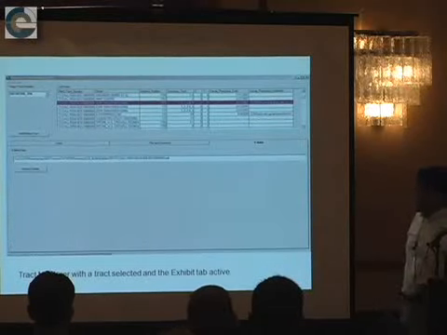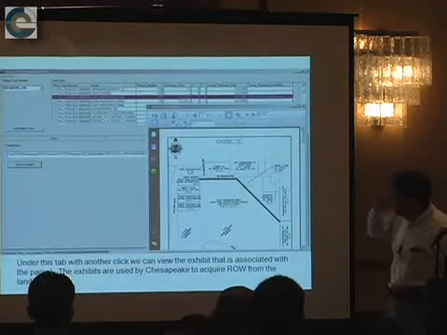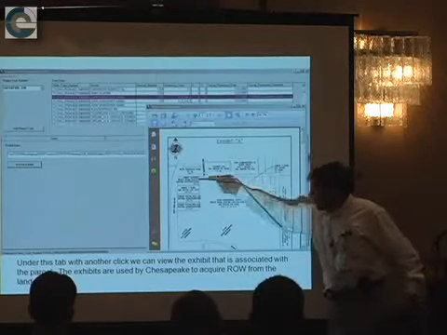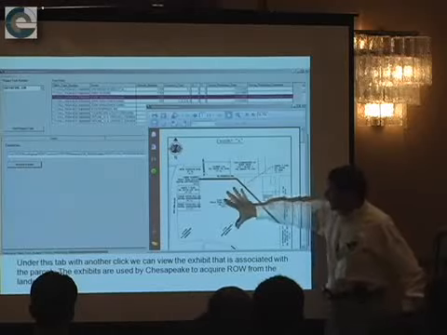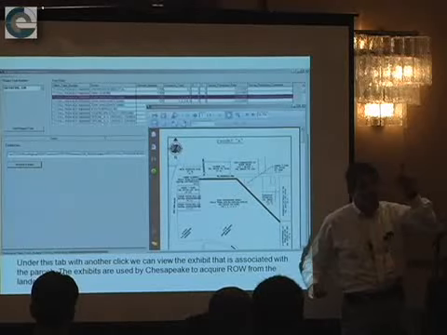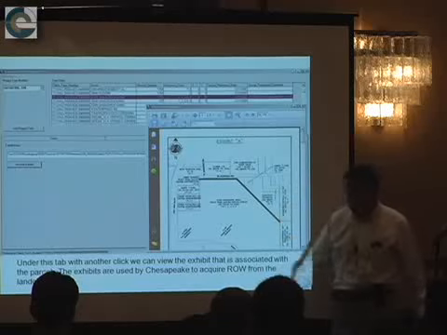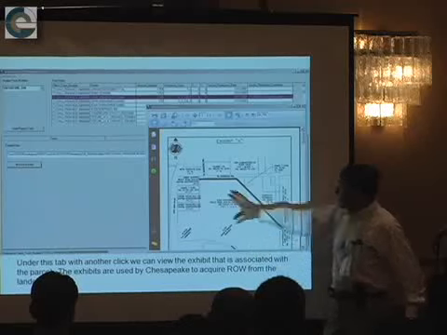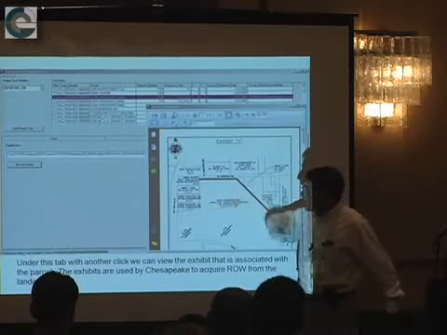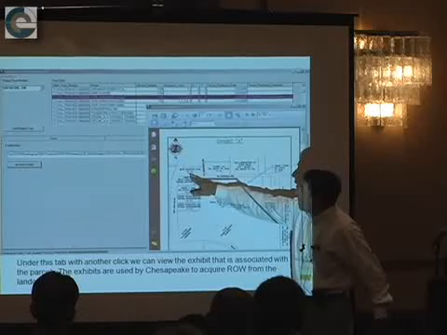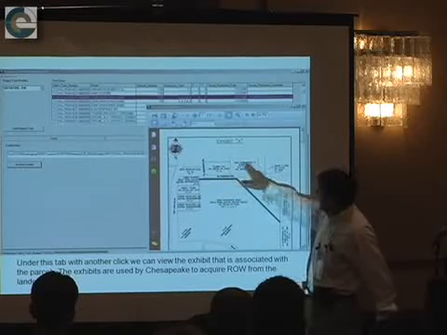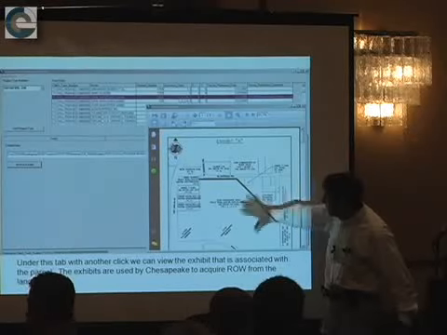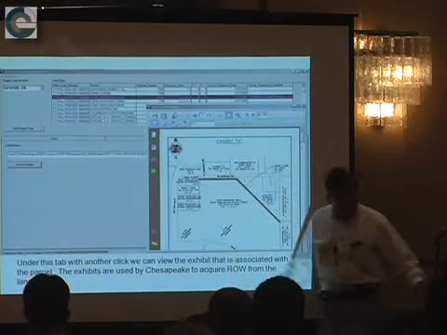Now, if you select the exhibit tab, here's the exhibit that we finally produced of the right-of-way, the easement that we're going to acquire going across this parcel. Now, I want you to notice something in this little picture. You can't see the letters, but that's all right. Each one of these adjoiners is noted with the owner and the assessor number, and I will tell you that the boundaries of each one are correct. This is vital. It's not just this property, it's all of the adjoining properties.